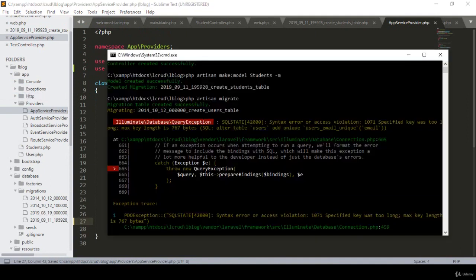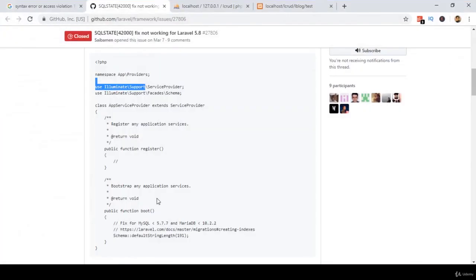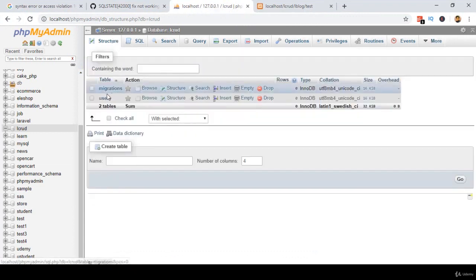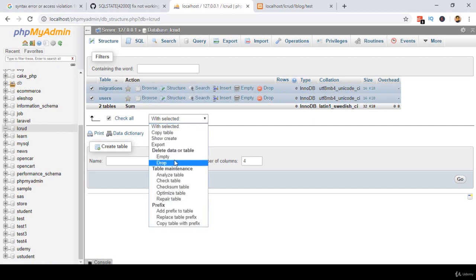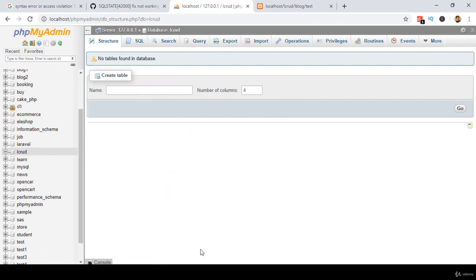and when you actually migrate, like here I already migrated. Okay, so by default some tables are automatically created. If you go to our database and click on the structure, now you can see there's a migration for the user table. As I told you, when you install Laravel, we get a default model, the user. So right now it's automatically added. So I just select these two, and first of all I drop them, click on enter.